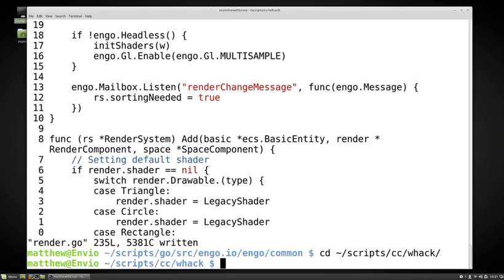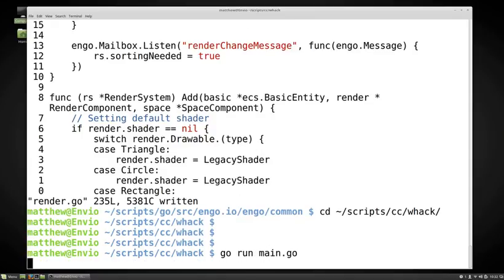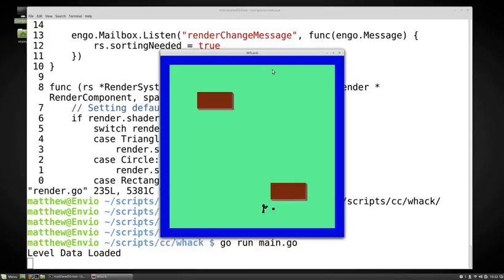First of all, some good news. The pull request I made, where we changed add on all the various systems in the common library to be add by interface, we didn't actually change them. We added a bonus one called add by interface. Well, that has been accepted by the Engo team. So that means when you want to add a component or an entity to a system, you no longer need to remember all of those bits. You can just add the object as a whole.